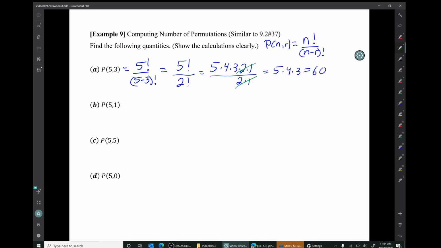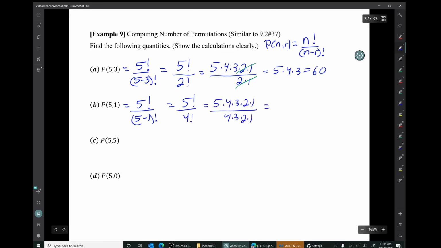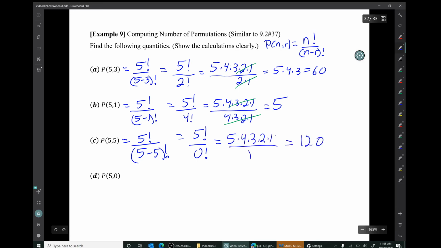For the next one, P(5, 1), we just get the answer of 5. P(5, 5), we get an answer of 120. Remember that 0 factorial is not 0. 0 factorial is the number 1. And finally, P(5, 0).